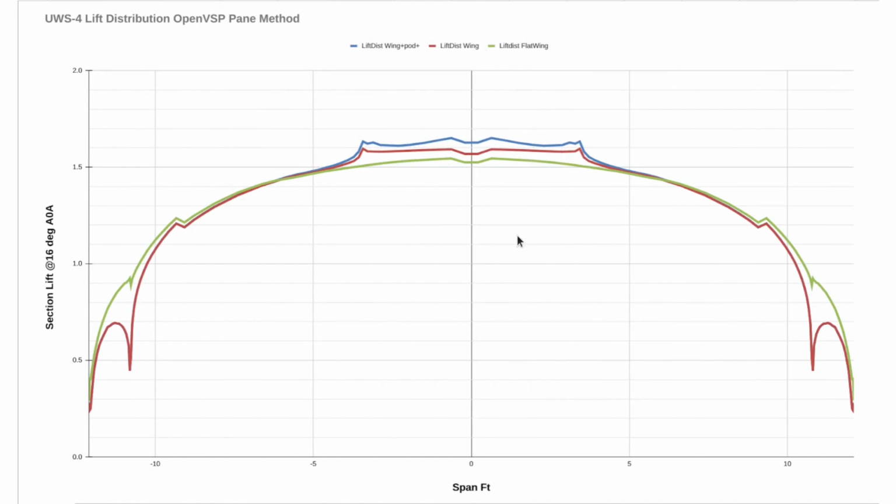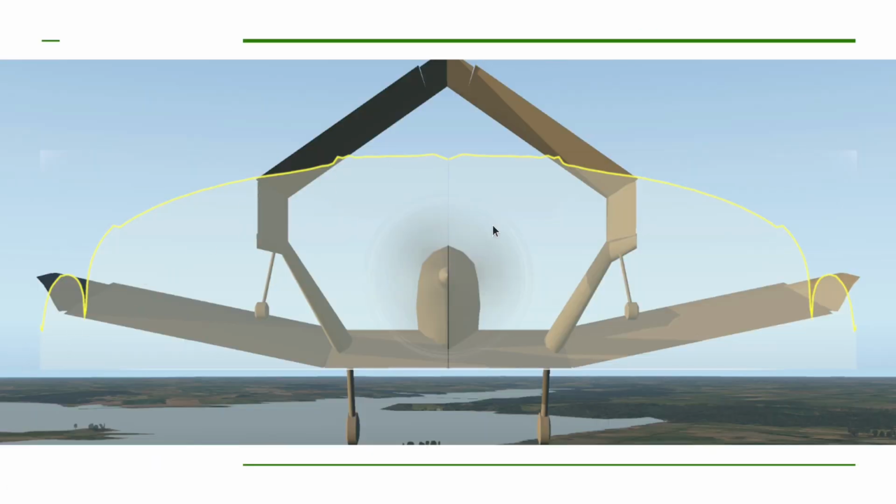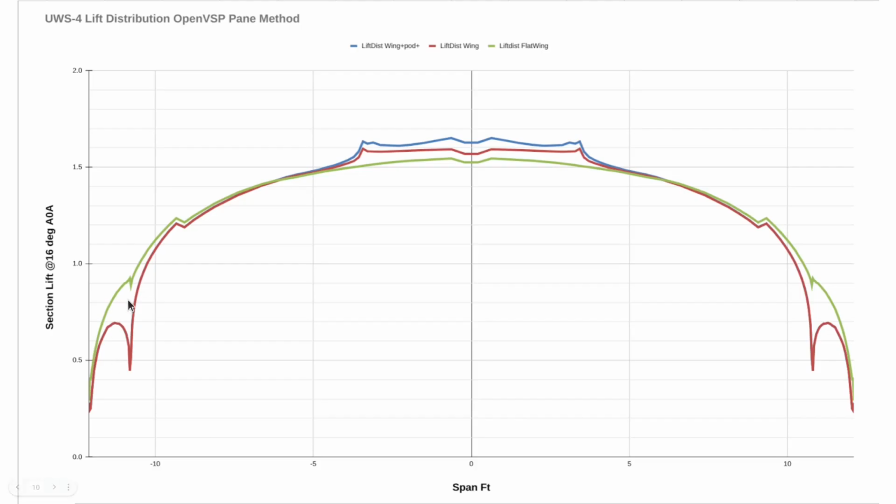Now as you can see from that picture we were looking at previously, this shape should look fairly familiar. That's this red line here. I used 3 different configurations just to see how much change I would see in this lift distribution on those changes. Let me mention those real briefly. One is the wing by itself. No pod, no booms, just the wing.